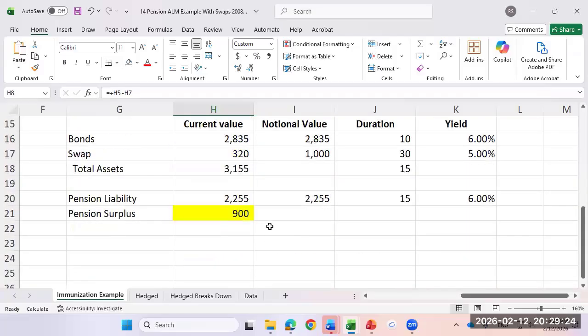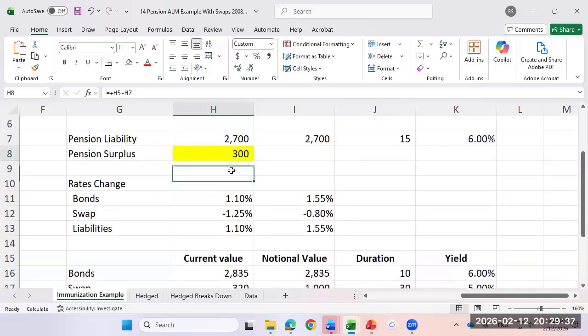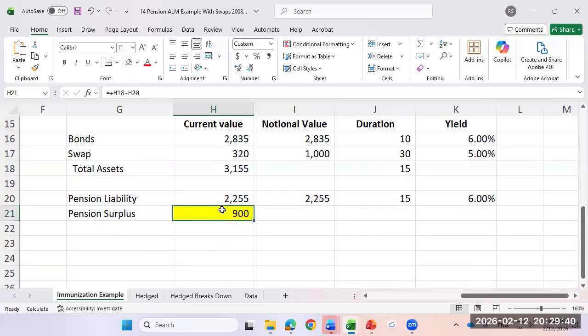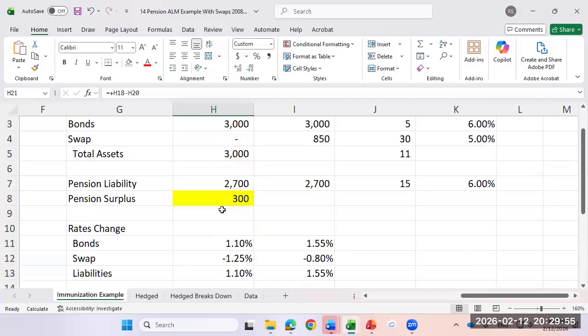USAA, out of the 1,000 largest pension plans in the United States, 999 of them went from a surplus to a deficit. USAA was the only plan that had a gain like that. Not because of any skill, it was all luck. But when you get the luck, you act on it. My old department was like, just let it sit there. They were going to throw away the entire 600 million bucks and just let it dissipate over time. So at least they did finally act and at least capture 600 million of that and not let it go completely out of whack.